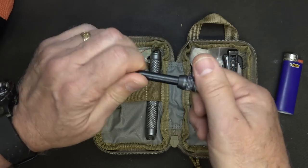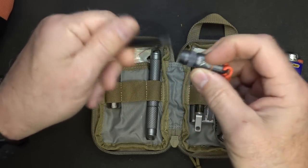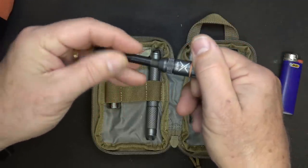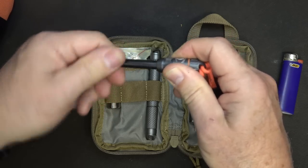One of the things about Exotac is that you can replace these. All you need to do is go back and pick up one or a couple of these, and you can keep the top part, which honestly is really high quality. They do a great job on these, and these are made in the U.S.